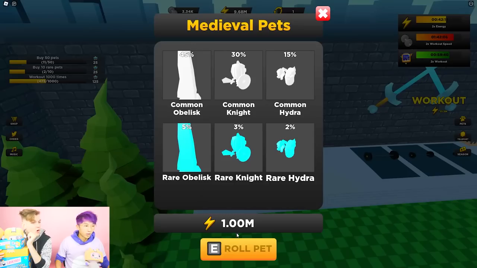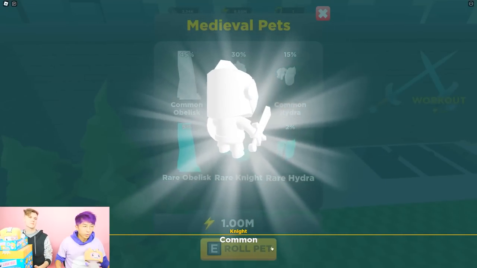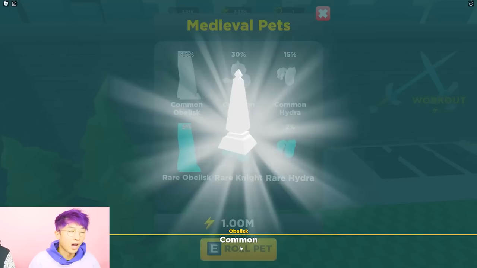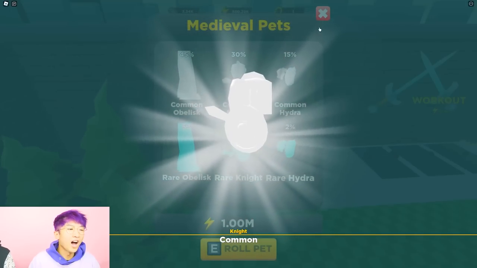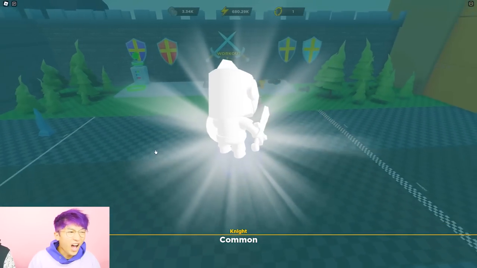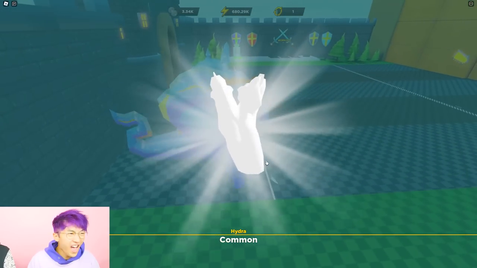All right, now, oh, new pets. It's 1 mil per roll, dude. That's expensive. But these pets are probably so good. Man, I'm getting the commons. Are you serious? We'll get one of the rare ones. Don't worry. Come on, come on. All right, let's equip them now. I got all commons.